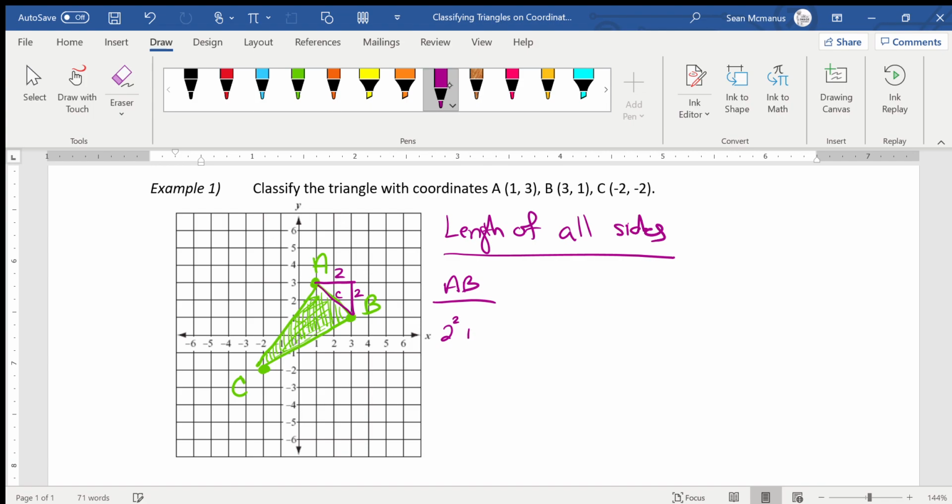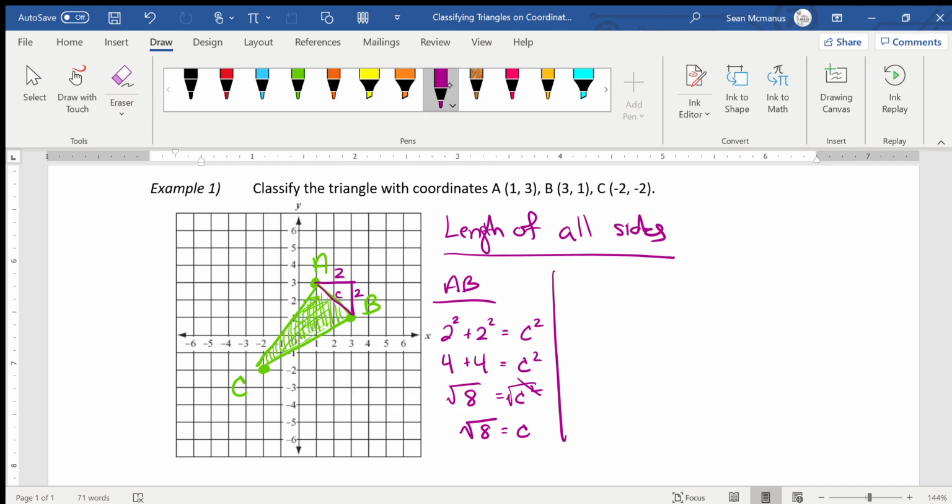So I know 2 squared plus 2 squared equals C squared. And C is the length of AB. So 4 plus 4 equals C squared. 8 equals C squared. I don't want C squared, I want C. So I'm going to take the square root of both sides, and C is the square root of 8. I could make that a decimal if I wanted to. There's no whole number that's going to come out exactly to 8, but I'll leave it in radical form for now.